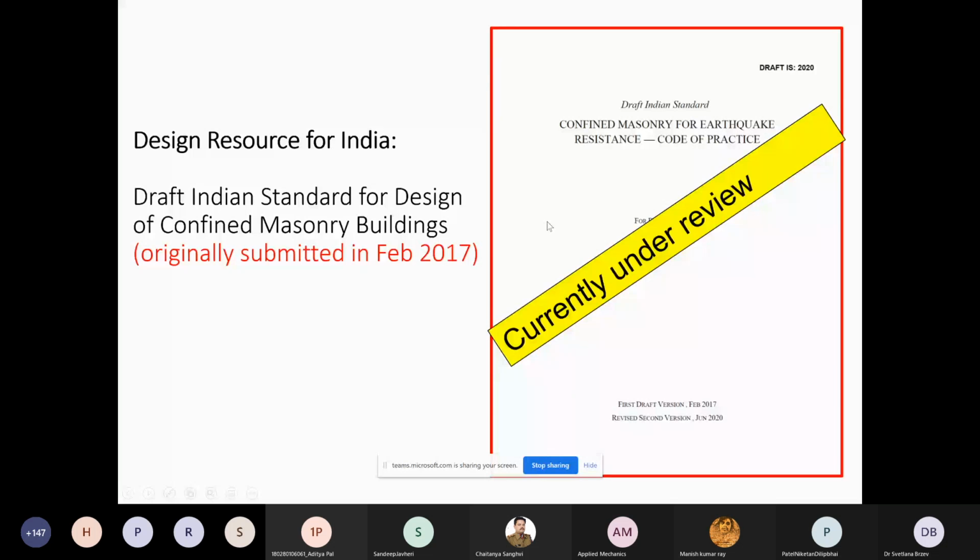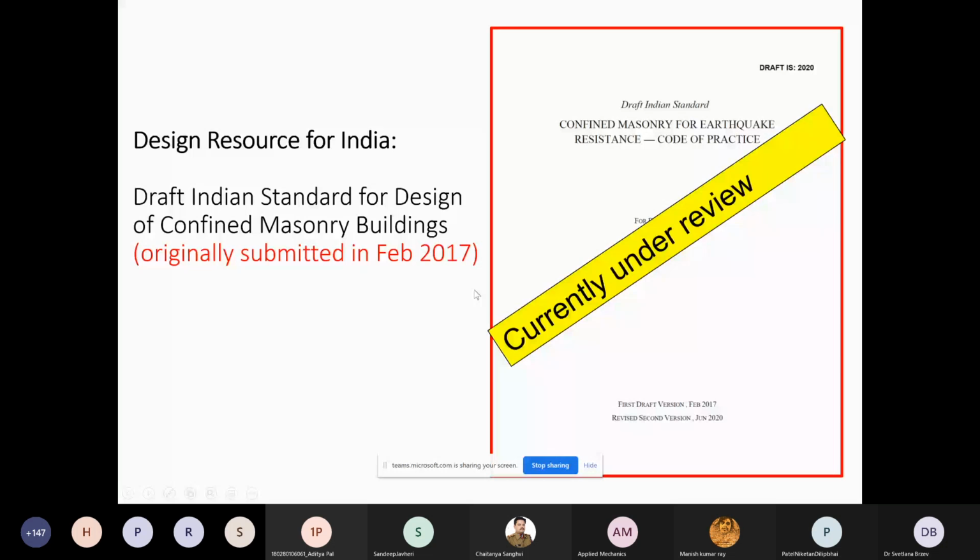What I wanted to say at the end regarding confined masonry is that what I presented now in terms of design is based on ultimate limit state design. So it is using a methodology similar to what we would use for reinforced concrete and steel buildings. It does have a section on working stress design, but it is really different from IS 1905, which is a different type of code altogether. Of course, IS 1905 is a code for masonry buildings. It has lots of useful information, but this one is specifically for confined masonry.